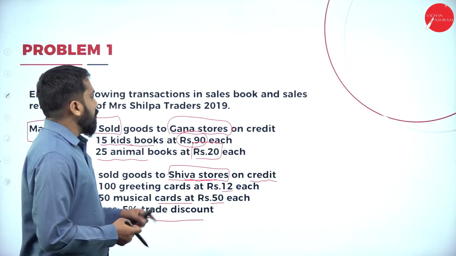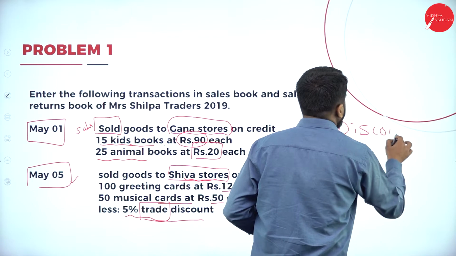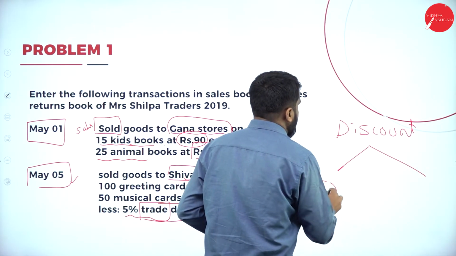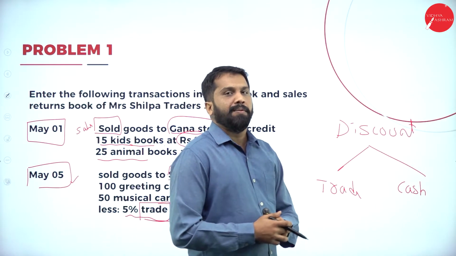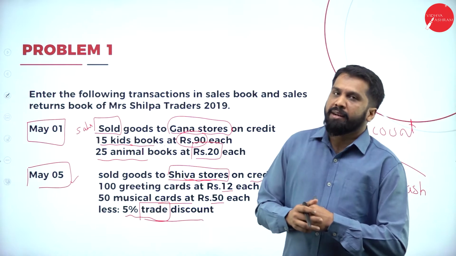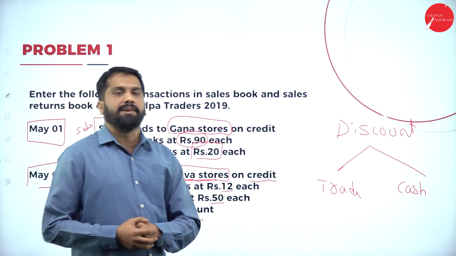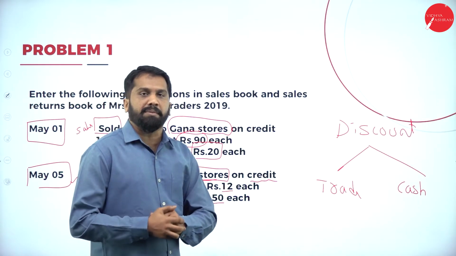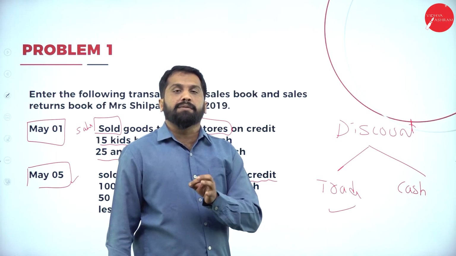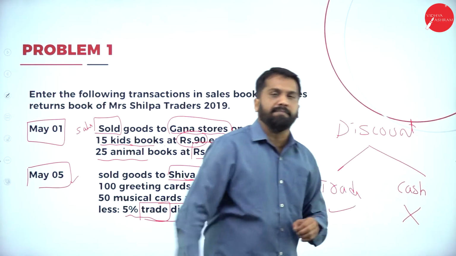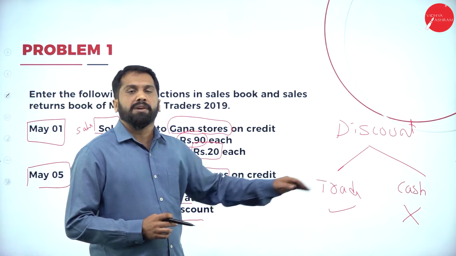Now, we'll come back. What do you mean by trade discount? Discount, you know that. In this, we have two types. One is trade discount. Another one is cash discount. Anything which reduces the value, we call it a discount. Now, what is trade and what is cash? Remember, in your question paper, if you find trade discount, calculate. If you find the word cash discount, don't calculate. Again, I'll repeat: if you find trade discount, you have to calculate. If you find cash discount, we will not show it.